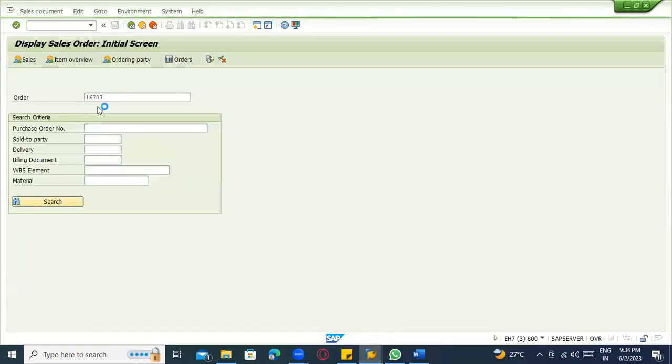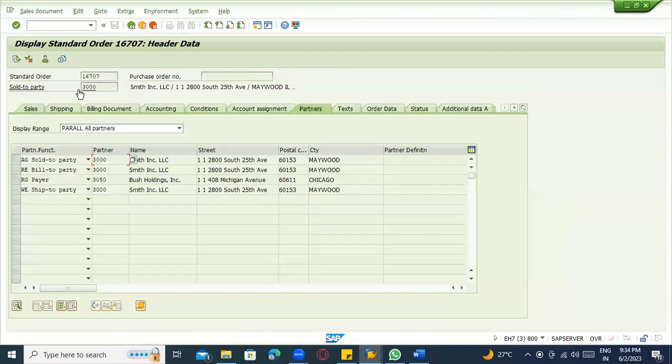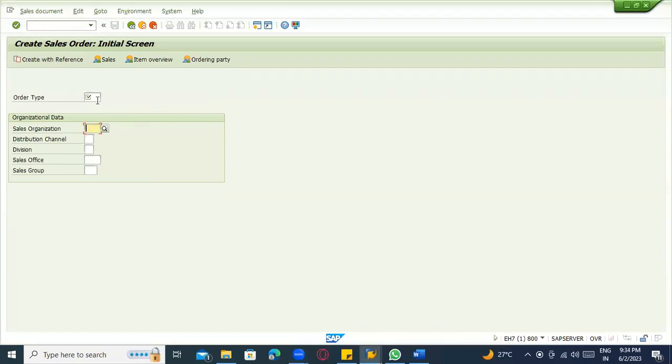I can see whether a sales order was created for this material, plant, sales organization, distribution channel, and division. In case it is not there, maybe I can use this plant directly. The 3000 plant is already there, but I'm planning to use the 1100 plant.